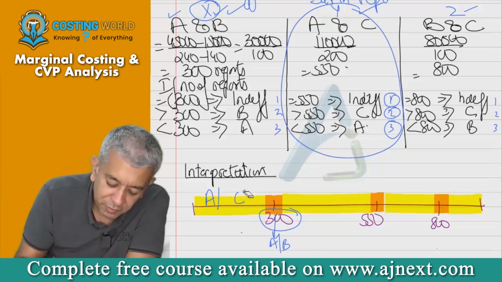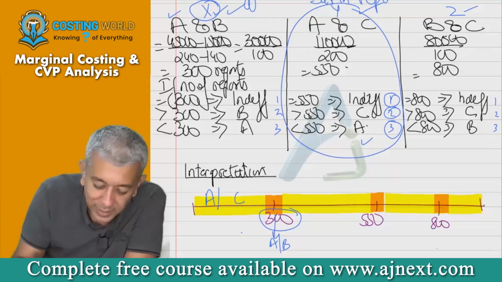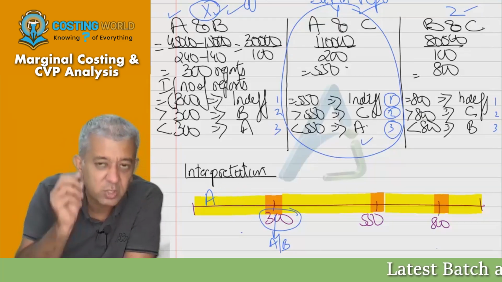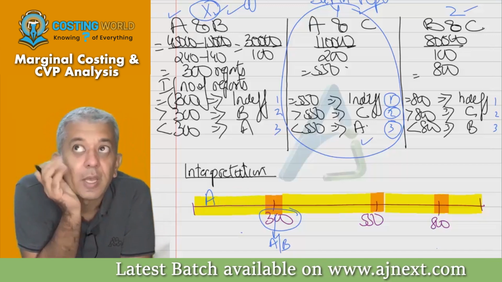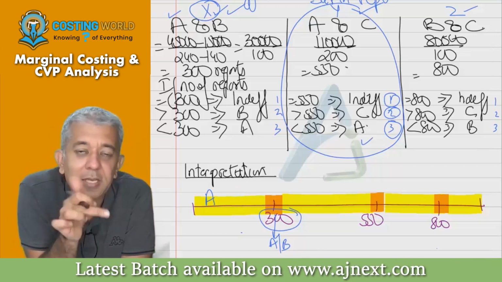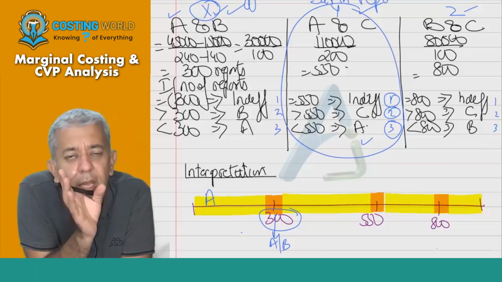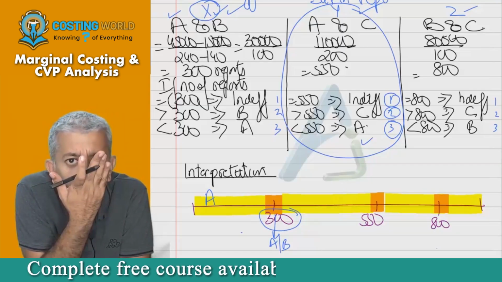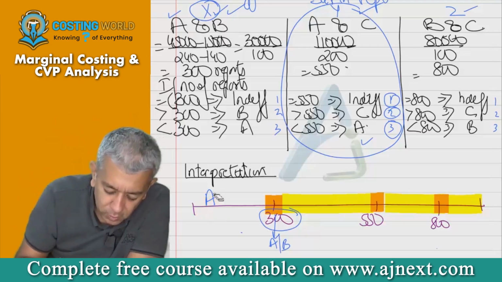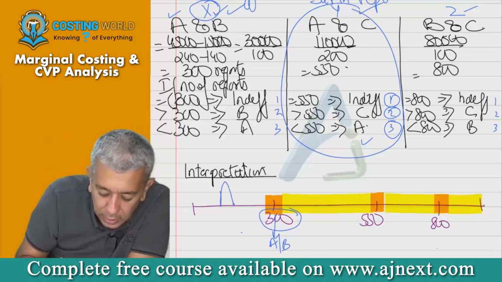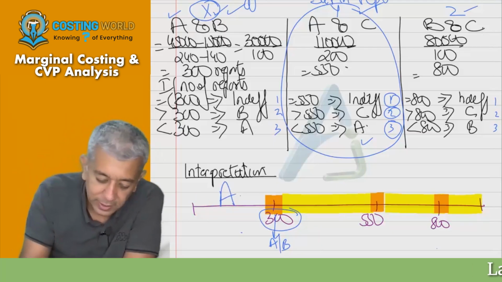So therefore under 3, A is better. So therefore A is the best option. You understood what I said? Yes, sir. A was better than B. A is better than C also. So ultimately A is the best, no? Yes, sir. So therefore over here you can write down in this case A. A is the best option. Proudly you can write it.